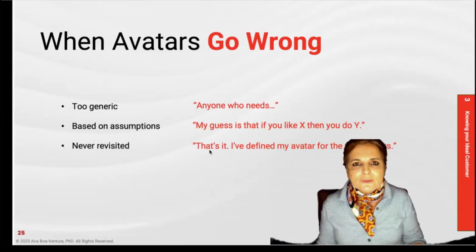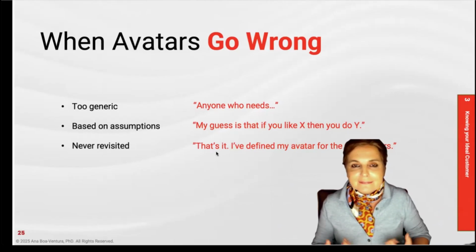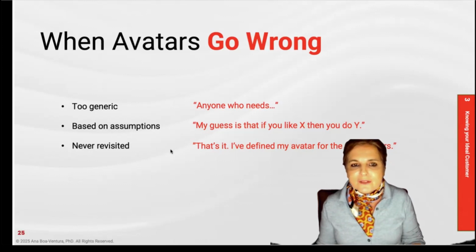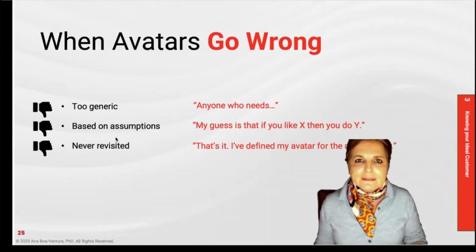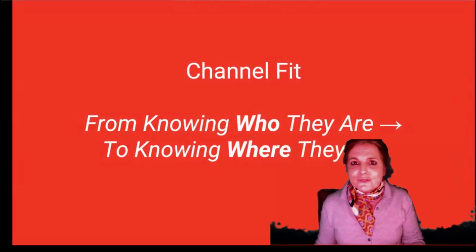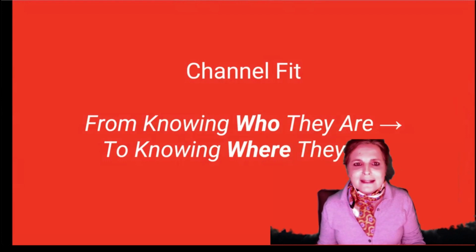And finally, you do have to integrate the fact that the data changes, your audience grows, so you need to revisit the information and adapt your avatar to the new information. So another problem here is never revisiting this avatar, right? So these are 3 things to avoid. All thumbs down for this. Okay, so avatars have to be specific, they cannot be based on assumptions, and you really need to revisit the way you have defined them because everything changes, the market changes, the trends change, etc. You need to revisit that data.